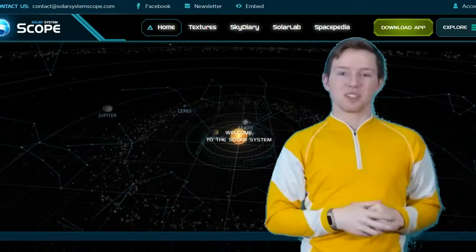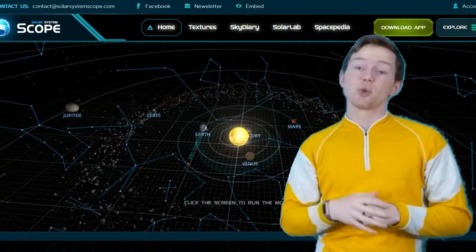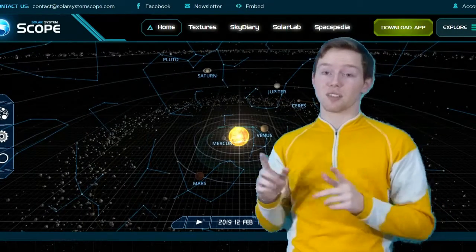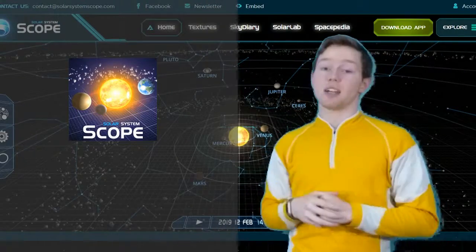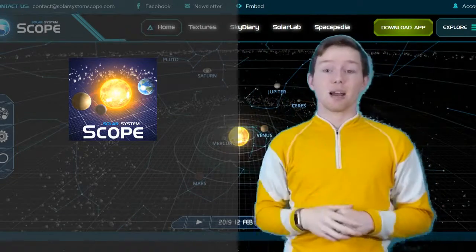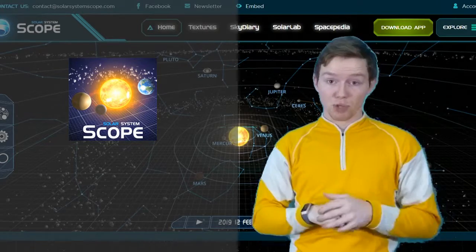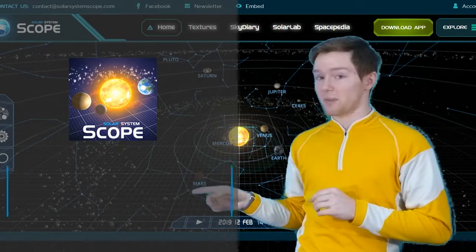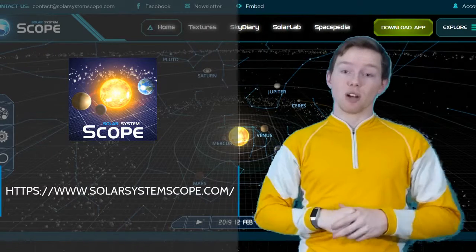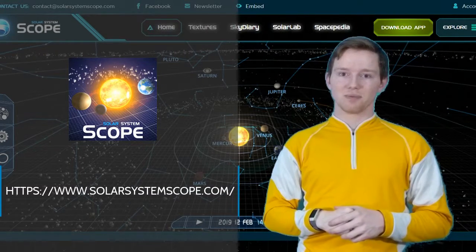Now, we're seeing our solar system. Specifically, we're seeing it live. The tool I'm using is called Solar System Scope, as what's coming on screen now. If you have a smart device, you're going to look up that application by info and get that downloaded. If you're on a computer right now, you can go to this link. I'll let you pause the video to make sure you download that, get that open, and then we'll continue.